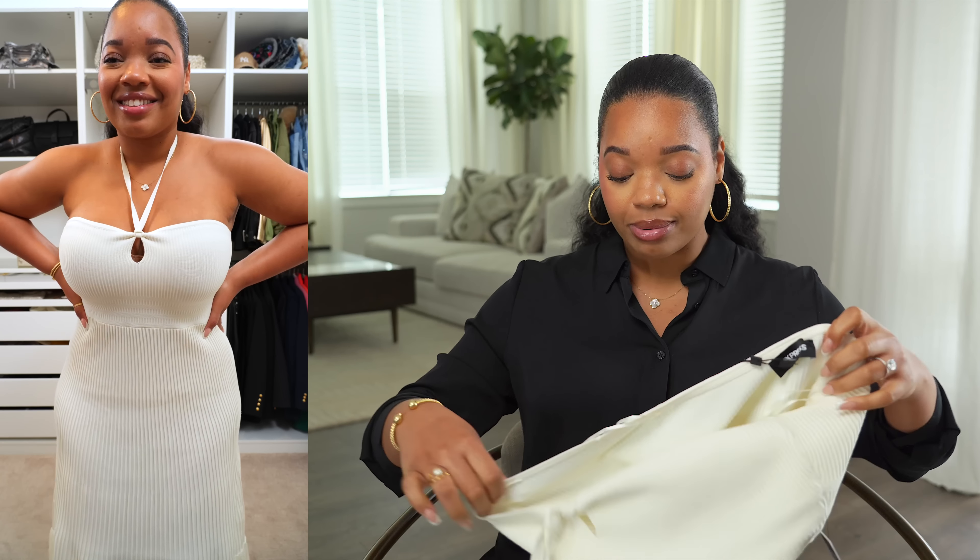This dress is ribbed, which is gorgeous. It's lightweight but substantial enough that it's not see-through and it really skims the body beautifully. I love the bottom's fringe detail — it gives it such nice movement. This is the kind of dress you can wear everyday, going out to dinner or on a date, but you can also take it on vacation. I love pieces that do double duty in real life but also give you that island vibe. This is such a cute dress and definitely one to have.